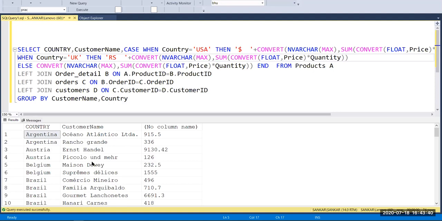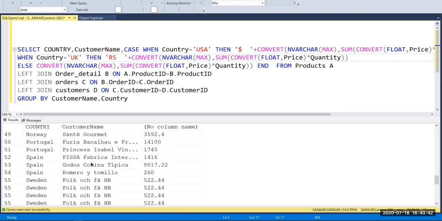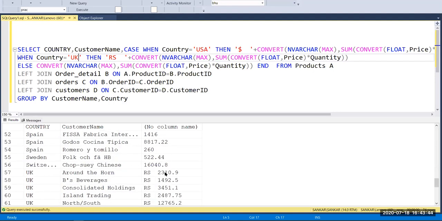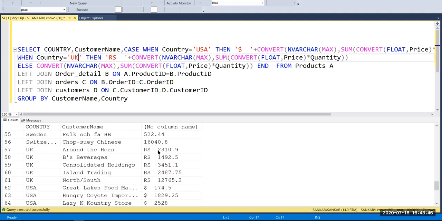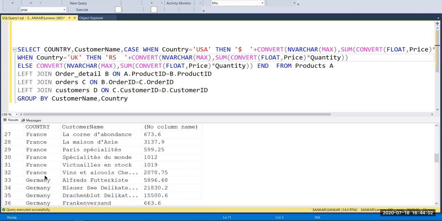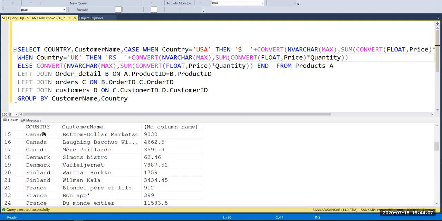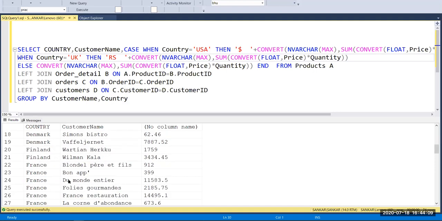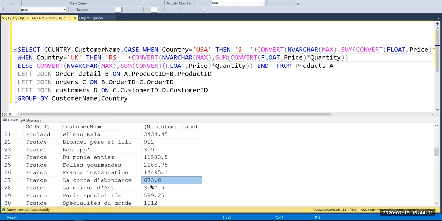Yeah, now you can see here. So it gives Rs with the calculation value, the sum of that value. So you can do these kinds of additions, calculations, and string concatenations by single columns. You can define where the country is France, and you can change the entire column value.